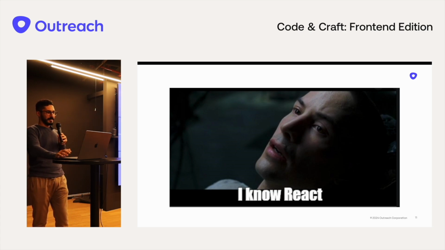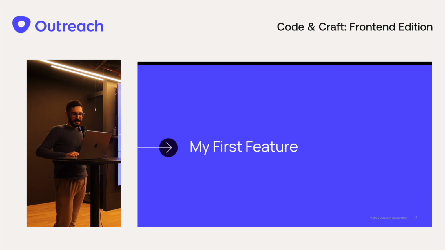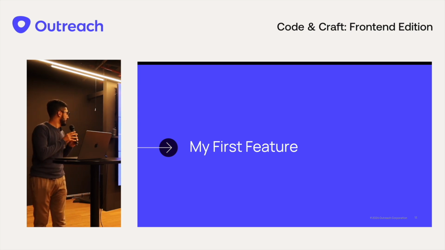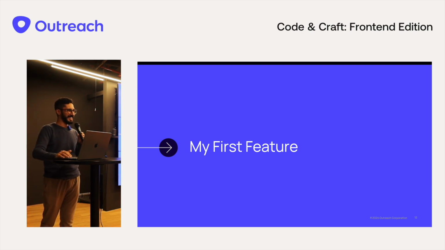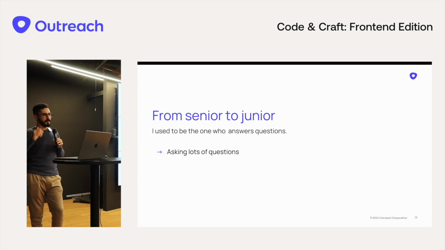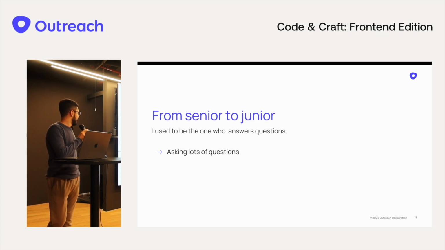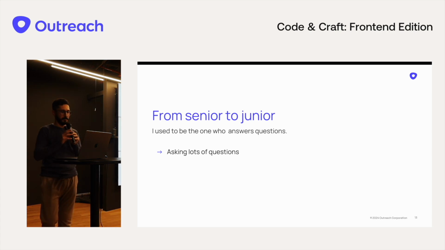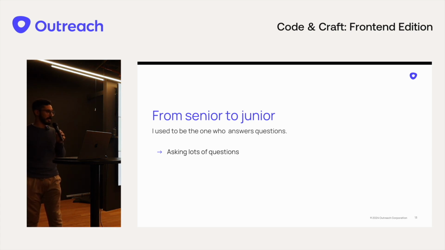And then I was assigned my first feature. And yeah, I went from that to crap. I'm a React developer now, and it's very different. So I felt like I went from a senior to a junior because now I'm the one who's asking questions instead of answering questions. Really, kudos to my colleagues and my team. I was asking lots of questions, and they were supporting me throughout my journey.